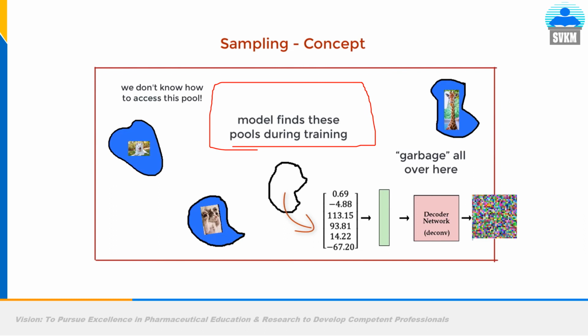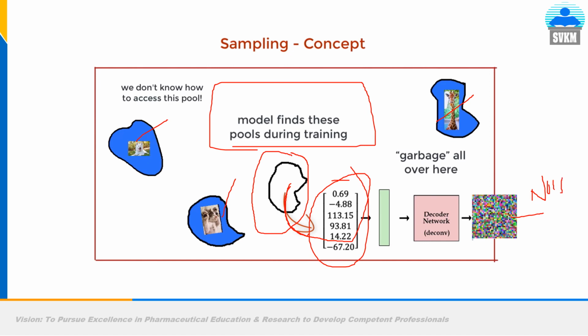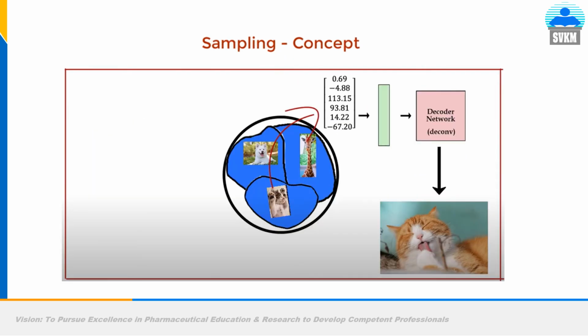So here in this case, suppose this particular point is taken, so it is actually dog, other animal and giraffe. But suppose some sparse feature is there, there is no value in the space if it is not continuous. If it is not a continuous vector and you sample one particular feature, I mean image, you will get this type of values, and then the decoder will give a noisy output, a noisy image. So here comes the role of the variational autoencoder, because there is no sparsity, there is no gap, the vectors are continuous. So whenever you pick something, it will be either a giraffe or a dog or another animal, right?